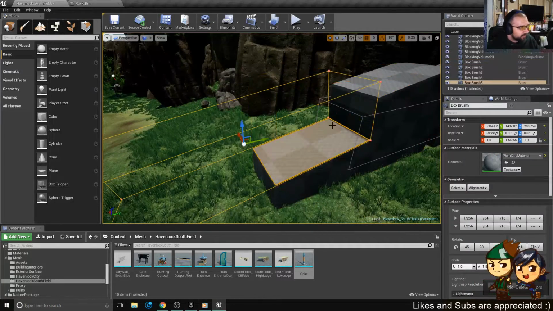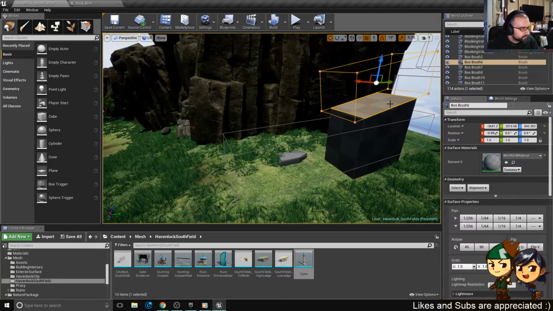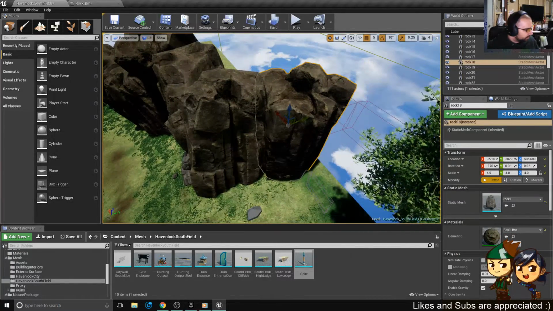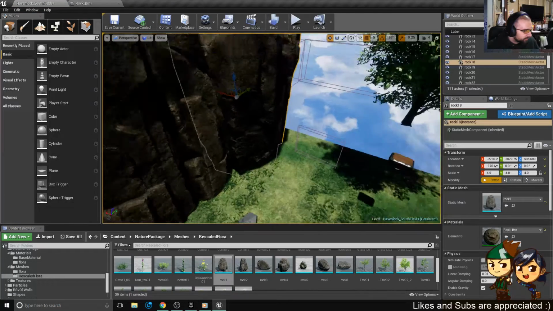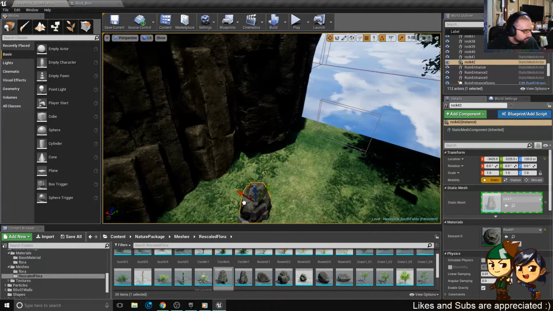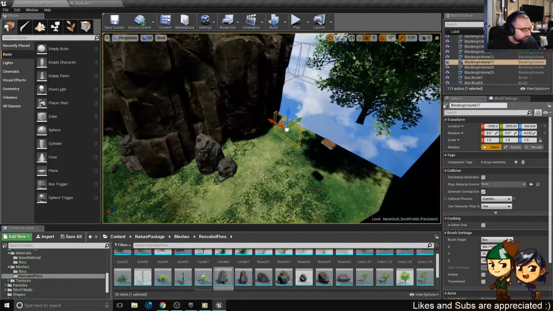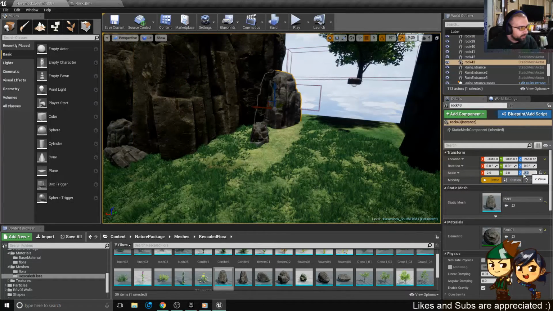And actually, I want to make sure we're deleting these volumes correctly. They're going to be really hard to click, if not. Okay, so what we have here is... Well, let's grab these two meshes, and we have Rock 1 and Rock 2. I'll probably raise the scale by 2 for this.